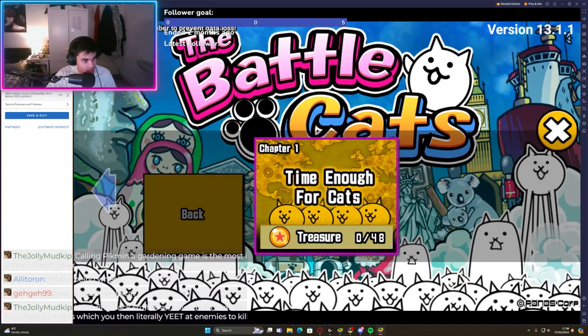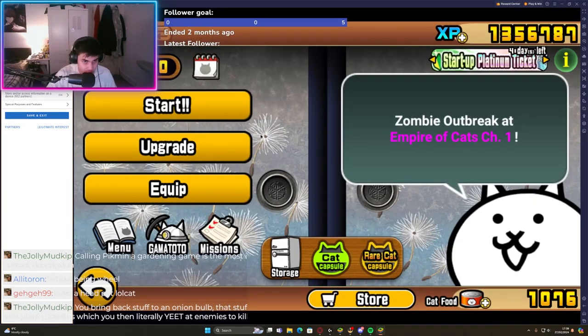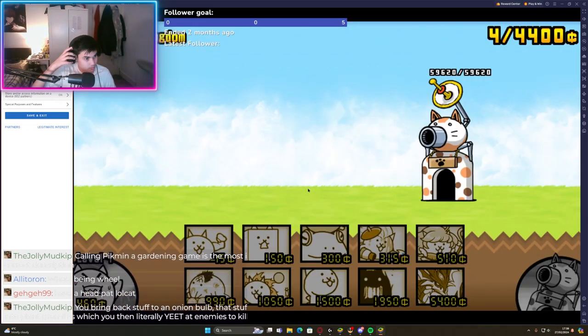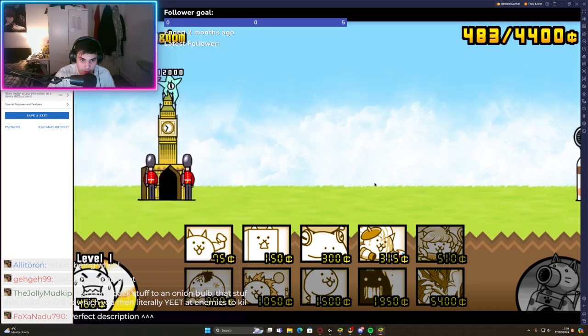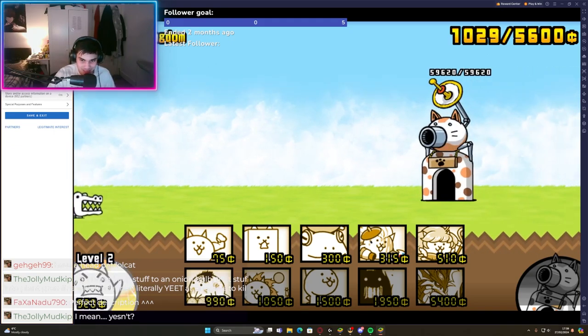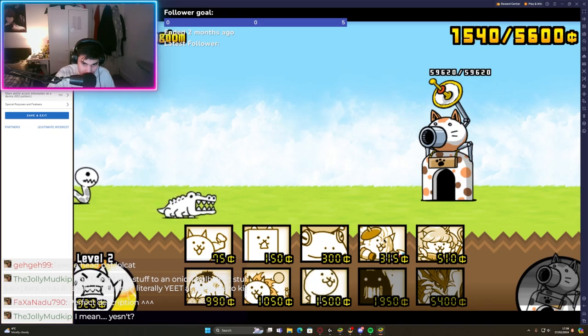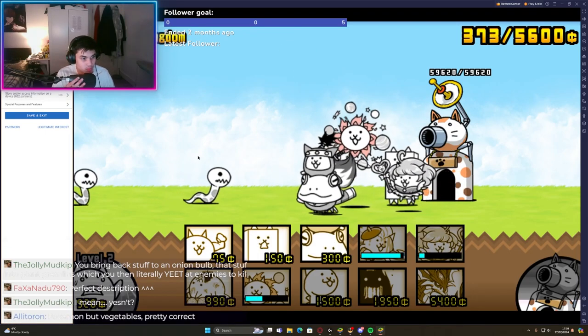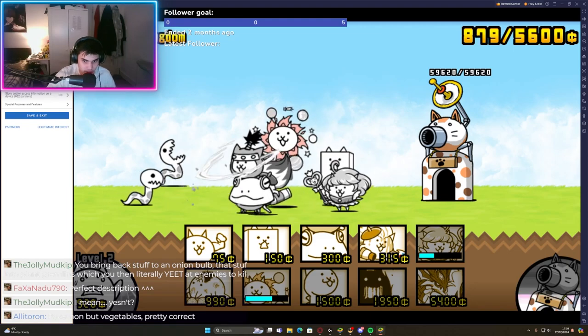Thank you for the head pets. You bring back stuff to an onion bulb. That stuff gets turned into plant gremlins, which you then literally yeet at enemies to kill them. Okay. Sounds like Pokemon. Honestly, it sounds like Pokemon with vegetables. Okay, here we go. Perfect description. I mean, yesn't. Pokemon but vegetables, pretty correct. Okay, well I'm happy about that then.